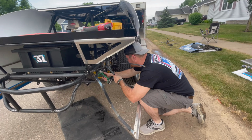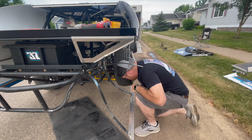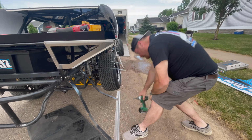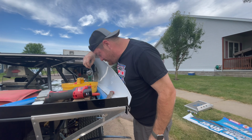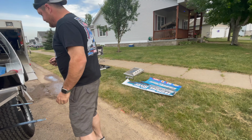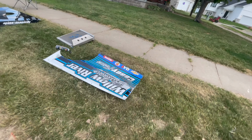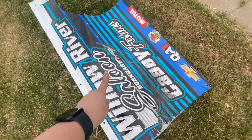All right, so we're at the house and Marcus is going to get the body put back on, well, some of it, if it cooperates. Not because of body damage, just so we can do a good job washing. Yeah, Cody took it apart so he could wash it, get a good clean under there. That side is a little crinkled. He got the wall, as you can see from down there, all the way up.